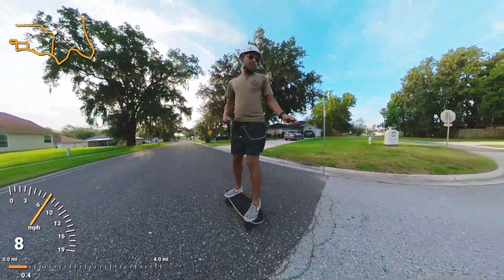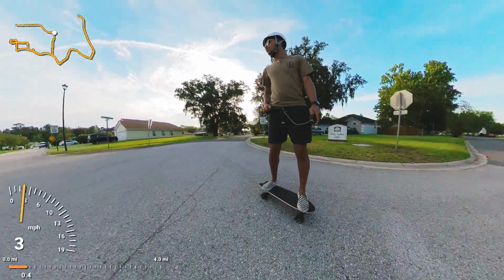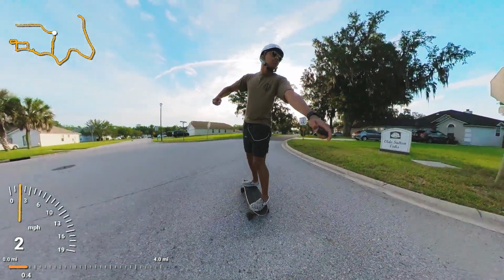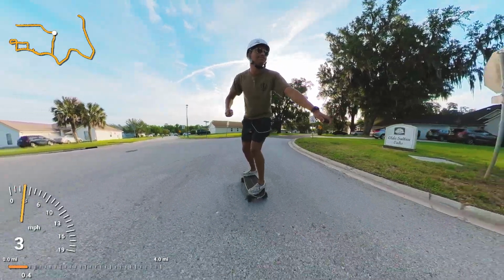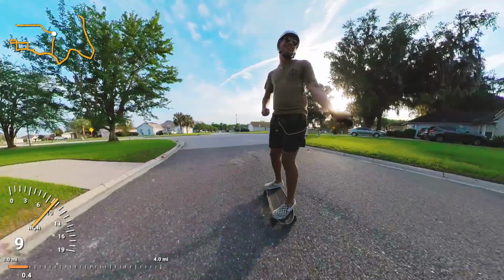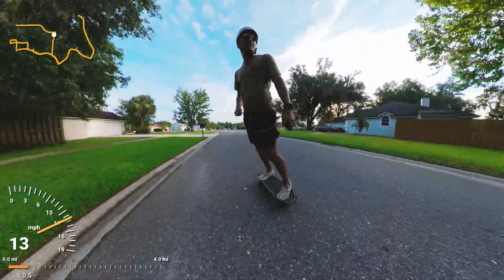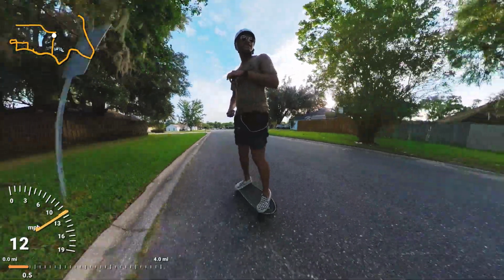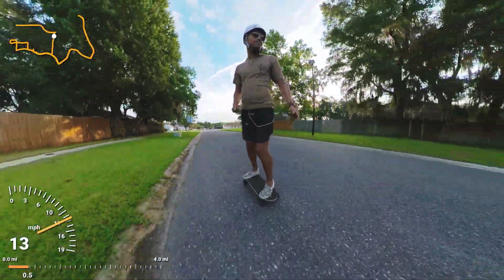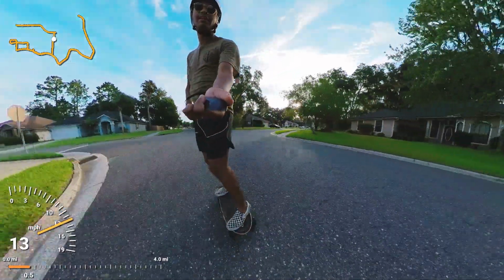So I'm gonna go ahead and accelerate it from a stop and see how well that does. 3, 2, 1, push it. So that's how slow it accelerates. Not too quick, but once it gets up to speed, it kind of stays at a nice and consistent speed. So I like that.